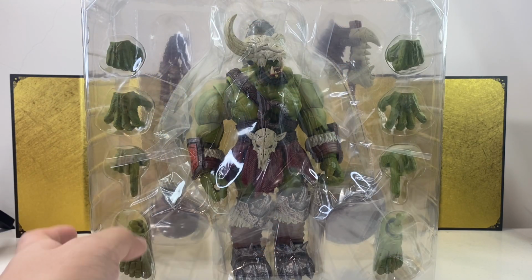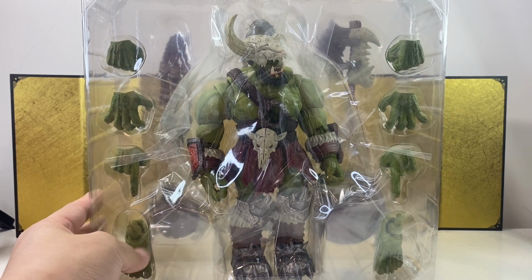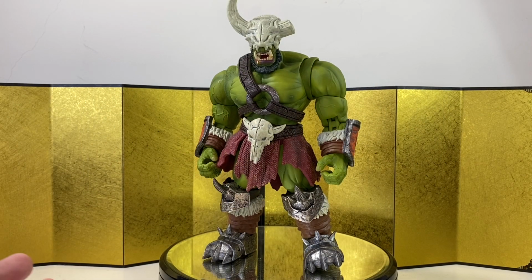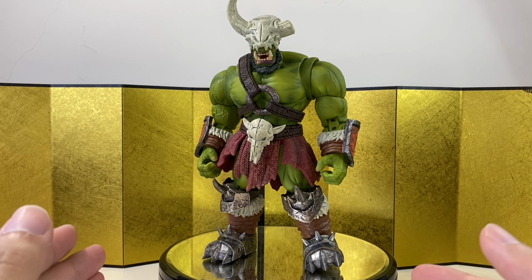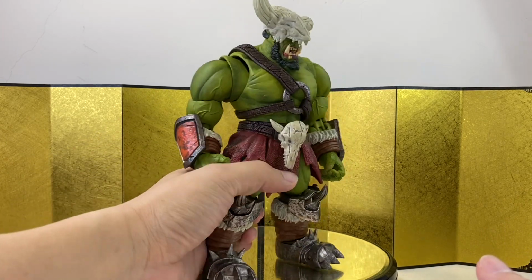And here's the figure still in the packaging, looking really good. As you guys can see, we have some interchangeable hands, legs, and some armor parts. Alright, and here we have the figure itself, and I have to say, this figure is definitely the coolest thing I've seen in years. And I'm not talking about the intellectual property or the character, I'm talking about just from a figure engineering perspective. Let's take a close look at the figure.